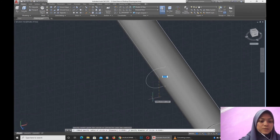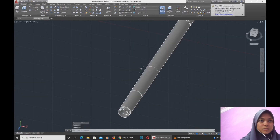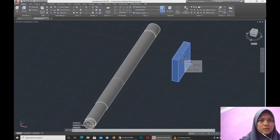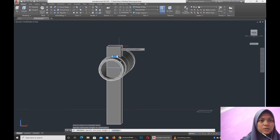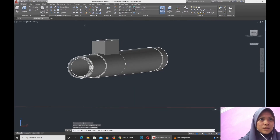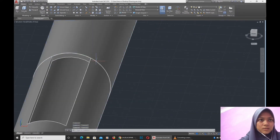Now I will proceed to make a hole for the push button with a diameter. Now I will make a hole for the push button with a line command with given dimensions of 20 and 4mm. Then as usual, press-pull again and move it to its position — move it to where we want to make the hole for the push button. Then use command solid subtract, select the object, enter, then select the object that you want to subtract. Then it will create a hole.